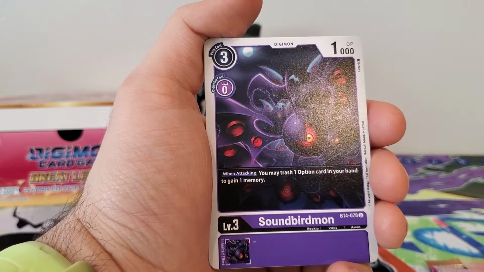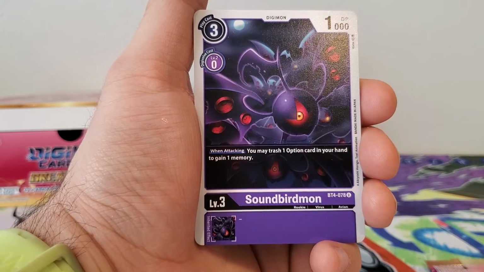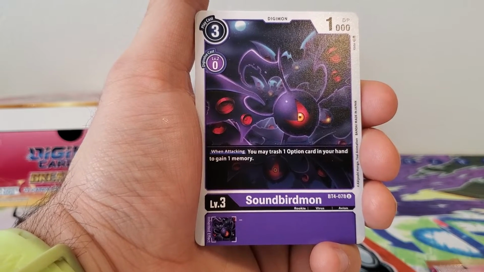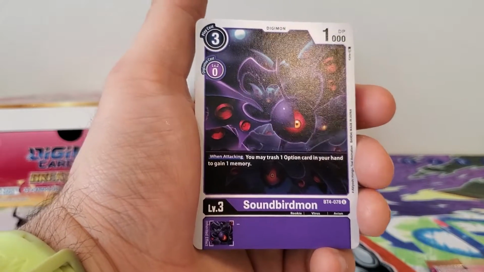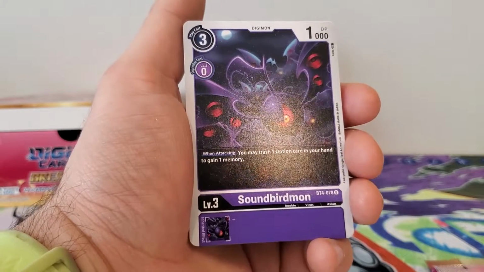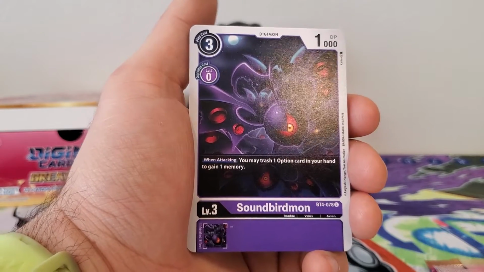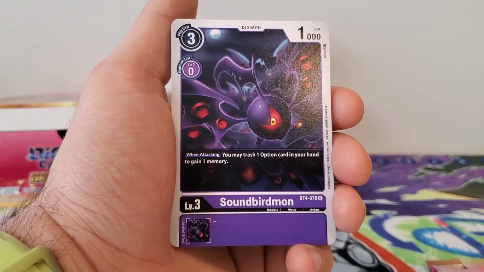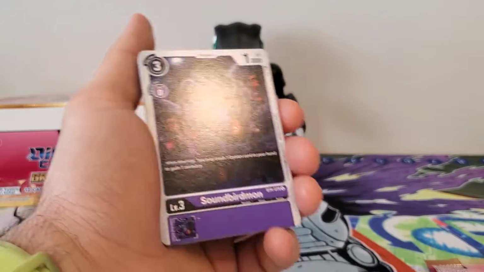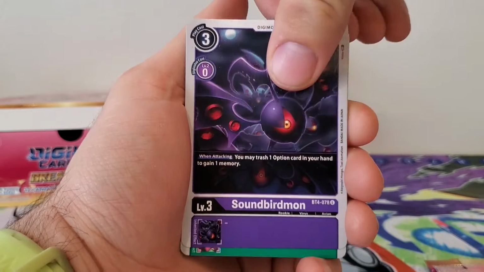Soundbirdmon. 3-play cost, a 0-Digivolution cost, 1,000 DP. When attacking, you may trash 1 option card in your hand to gain 1 memory. This is a no. This is like 1,000 for a rookie. This is only good in a situation where you've got this down and they can't block at all. And even then, it's going to get deleted by the security stack. There's just no reason to run this.